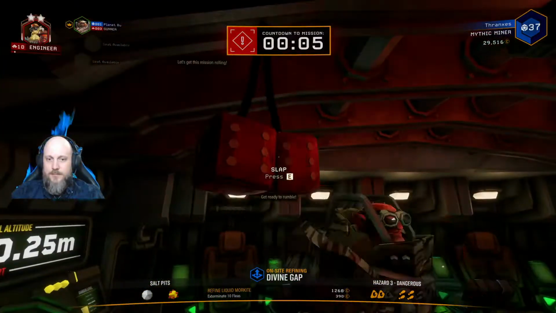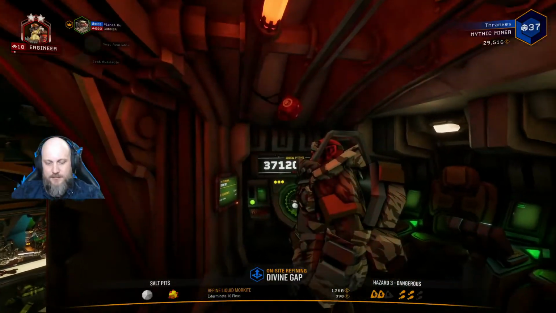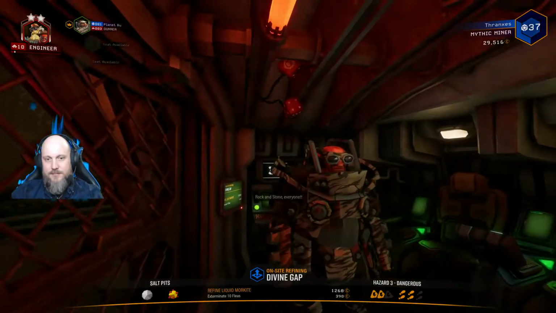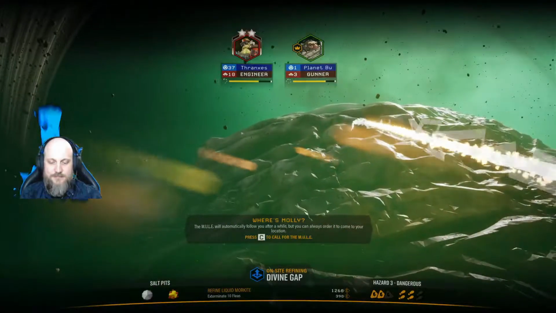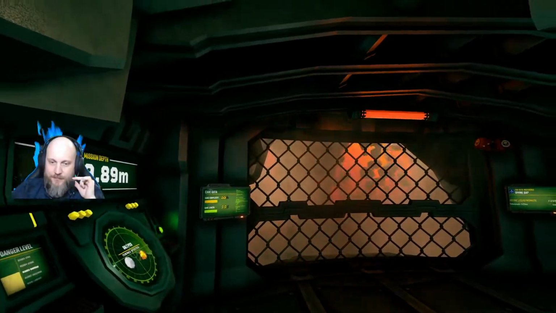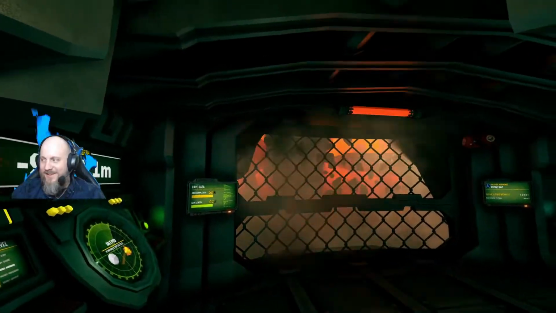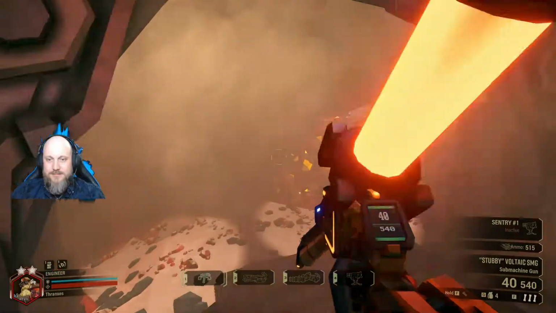Let's get this. Where's my dice? That's right. Rock and stone, everyone! Oh, yes. Rock and stone. All right. Hydrate. All right. That's right. Hydrate, caffeinate, and get on. Get ready. Check your gear and let's go. All right.